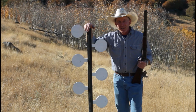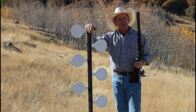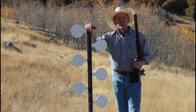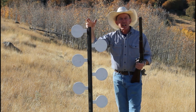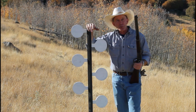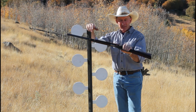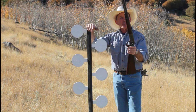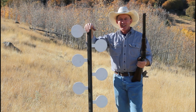Welcome to the Cinnabar. Today we're going to test out this brand new target stand with some really special Winchester model 1892s. We bought three of them up today, all in .38-40 or 38 WCF in the proper Winchester nomenclature. We'll start off with this really pretty .38-40 saddle ring carbine. Then we've got a couple other really special ones to show you.